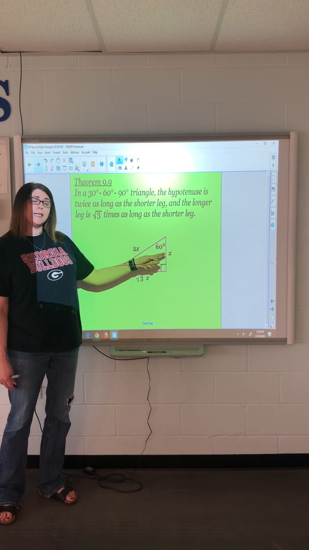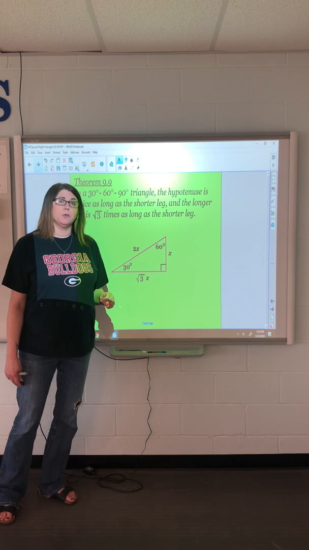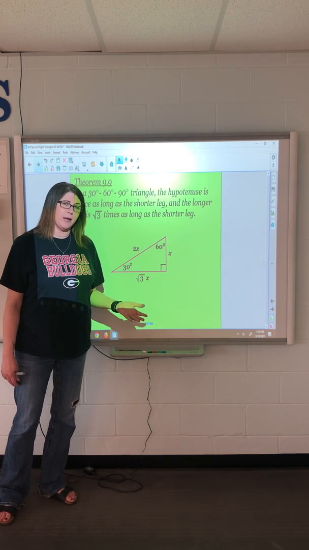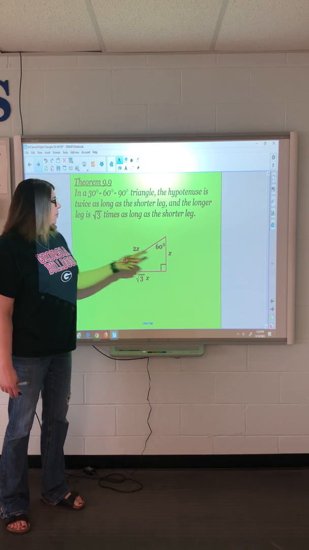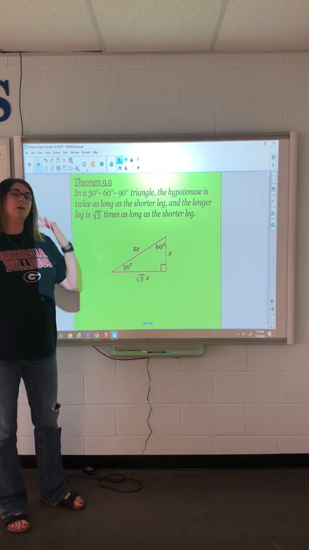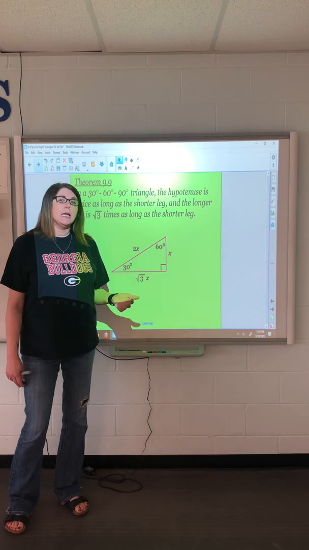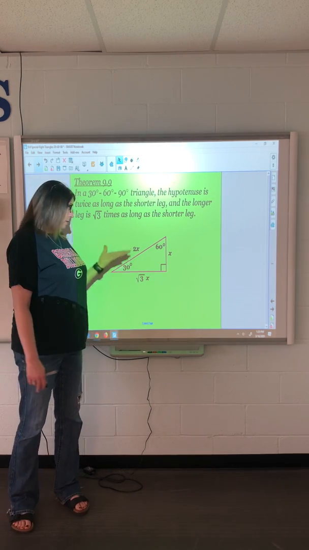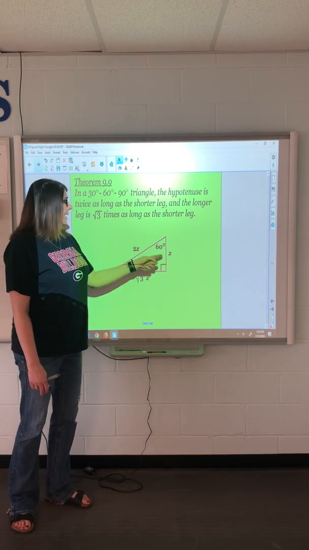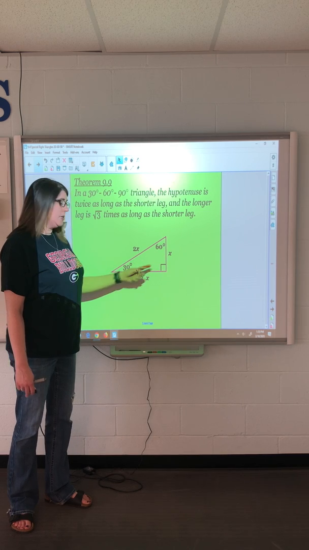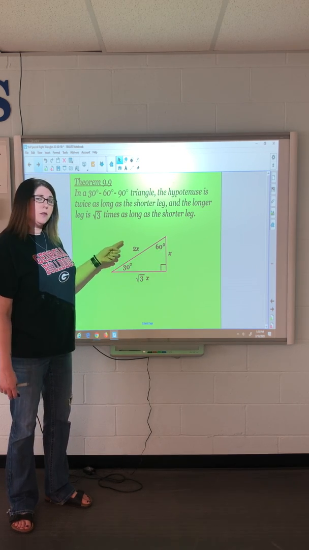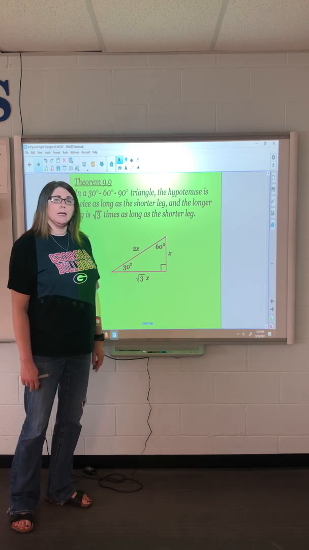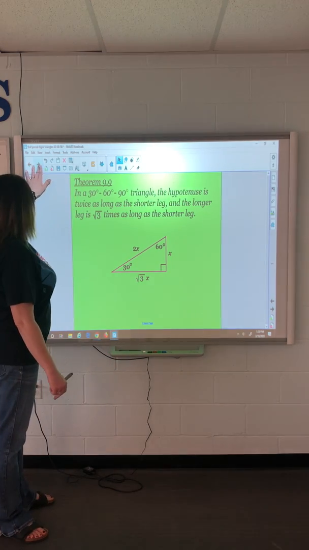But if I know the short side, I can also get to my hypotenuse, which we know is the longest side of that right triangle, simply by doubling it. So I'm going to take that short side, multiply it by 2, and that's going to get me to the hypotenuse. So the key to this problem, as we see it right now, is if you know that short side, you can get to the middle by multiplying by the square root of 3, and you can get to the longest simply by doubling it, multiplying by 2.